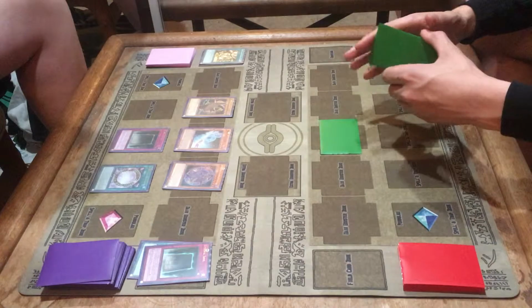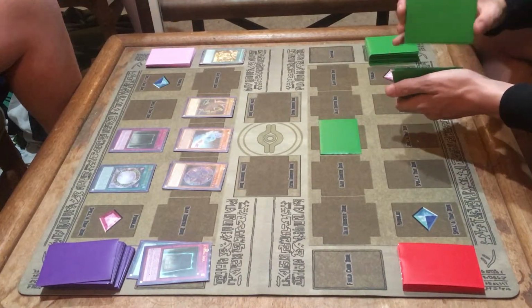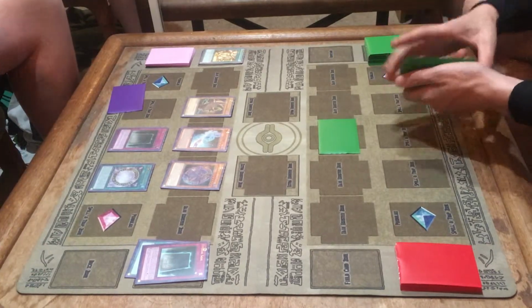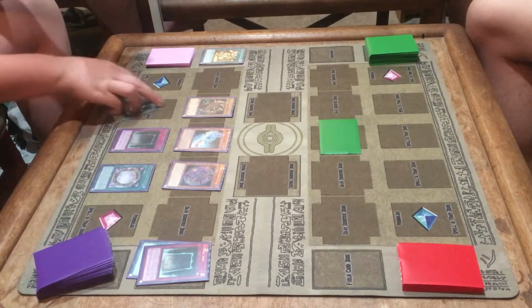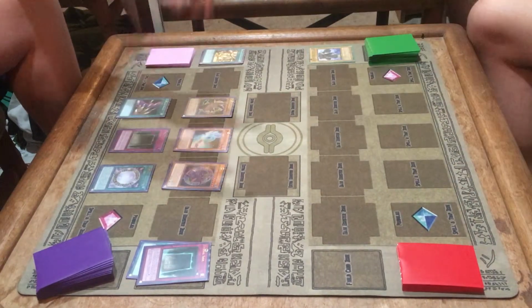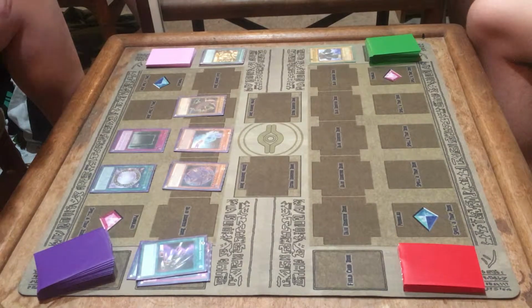Have at me. Wait, can I activate Eternal Soul's effect again? Mm-hmm. I will add one Dark Magician. Dark Magic Attack or Thousand Knives. Or I will add Thousand Knives. I will Thousand Knives here. Shit. 2,000.